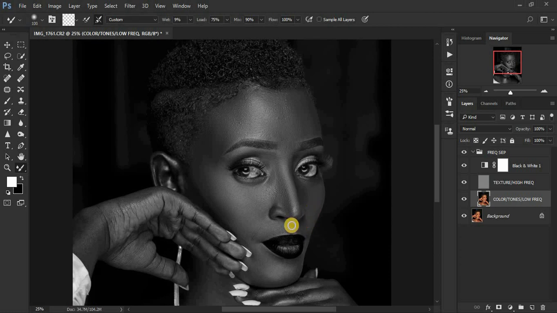And when you're doing your blending, make sure you don't totally zoom into your image, because we want to blend this image the way someone is going to be looking at it. So let's come to the chin of the model and do a little bit of blending too, like that. So basically we are looking for those areas that seem to have uneven skin tones, and we're just trying to harmonize or blend those areas together.